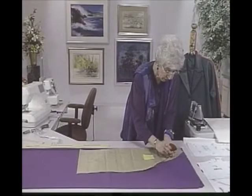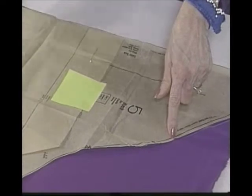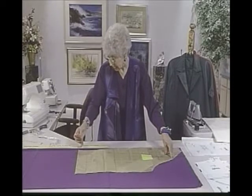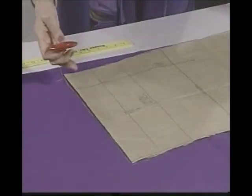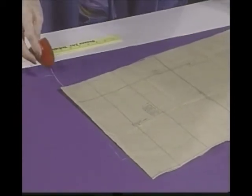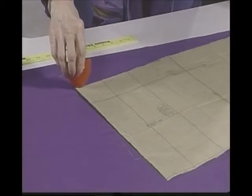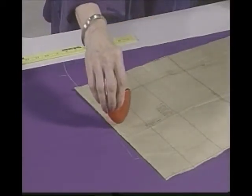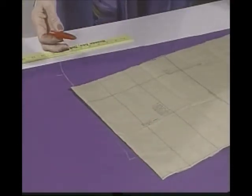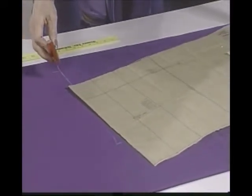I've marked down right about to the center of the piece, so here's my second pivot point. I'm going to hold my finger on it and pivot it some more. I want to add right here in the midsection — maybe three inches or so. I can see how much I've added from the original pivot and from the little line I made a minute ago. It's approximately three inches, but I'm going to give it a little more since it's a lightweight fabric — I'll move it to about four inches now.